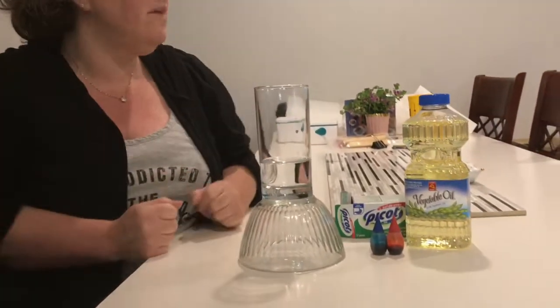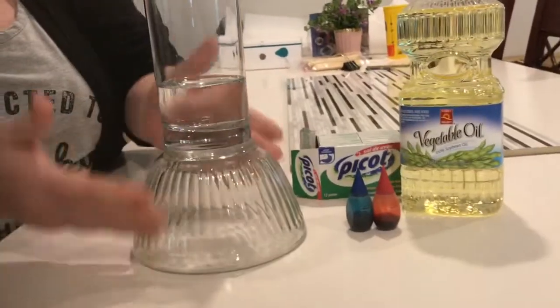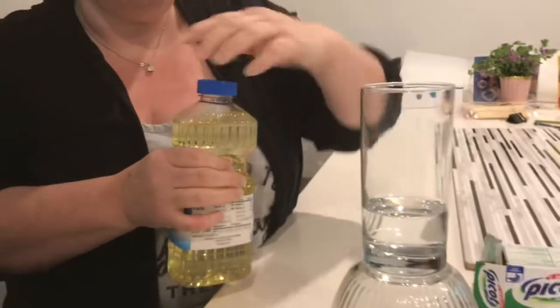Everyone, it's Miss Jenny. We're going to do a little fun science experiment today. We're going to make a lava lamp. Hopefully it works. You're going to need a clear glass with a little bit of water. I just raised mine up so you can see it better, but you don't need to have it on a bowl. And then we're going to put some oil in it.